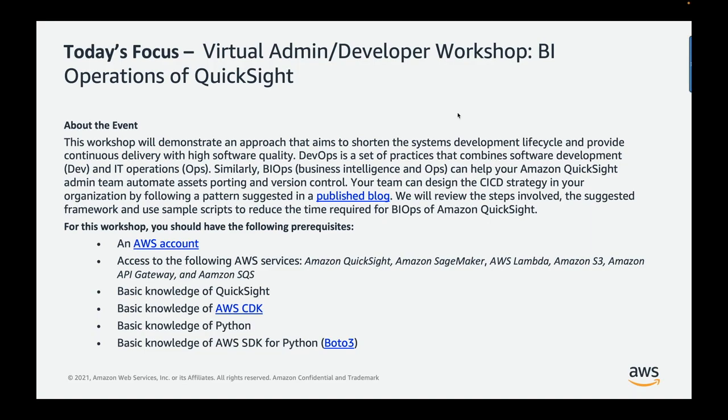So we divide into 3 sessions, and in today's session, we will go through the theory and talk about our idea and the high-level architecture. And then in session 2 and session 3, we will do the hands-on workshop. We will guide all of you to go through the Python scripts step by step, and make sure you can do the asset deployment in your AWS account, cross accounts.